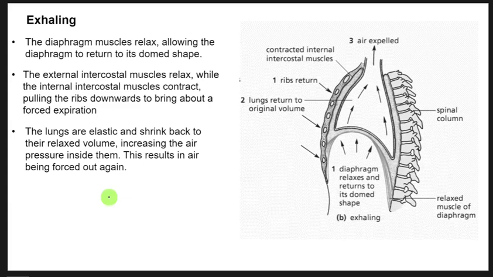To avoid the lesson getting longer and longer, we are going to end here. In the next lesson, we'll complete gaseous exchange in the air sacs, or alveoli, and then we'll talk about diseases of the respiratory system, and then conclude and start a different topic.